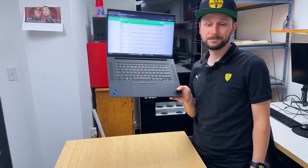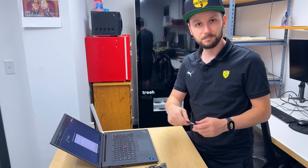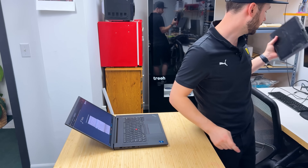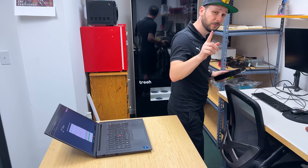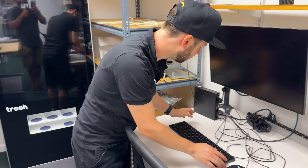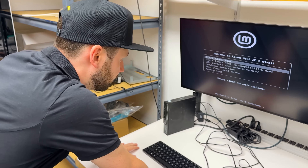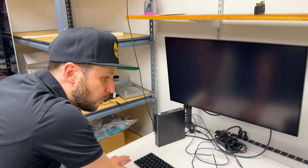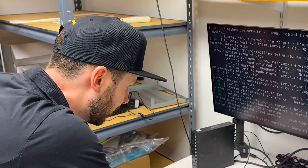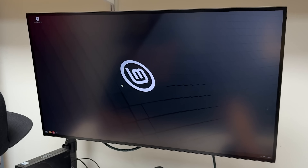We're going to do Linux Mint. Go to linuxmint.com, download the ISO, go to rufus.ie, download Rufus, plug in a USB, load the ISO onto Rufus — easy peasy. Now it's time to plug in the OptiPlex, and the first thing we have to do is disable Secure Boot. Let's hit that power button. Now why install Linux? I've developed a newfound appreciation for Linux after using Windows too long — I've had enough of Microsoft's BS, forcing Copilot on us and causing e-waste by blocking perfectly usable computers from upgrading.